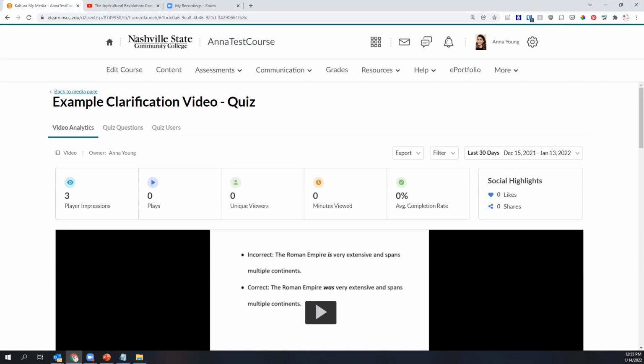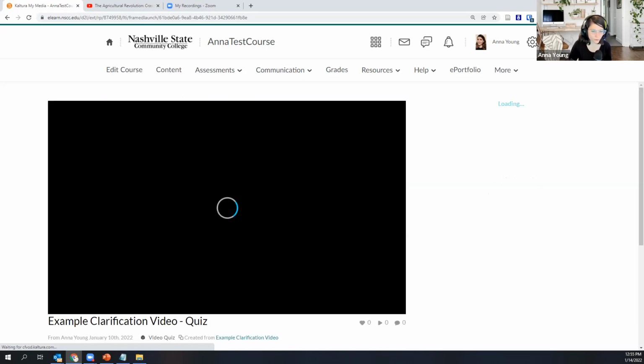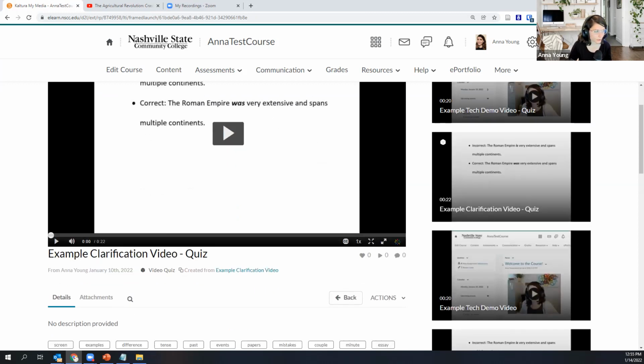I think you can link it to an assessment, but I haven't played around with it. That's like a branched out extended functionality of Kaltura that I have not played with. I think it's possible, but I can't say for certain without testing some of that out. At least I haven't seen an option to do that. If some of our advanced users want to play around with it, see if you can link it to a grade item inside of D2L. I'd be very interested to hear about that.